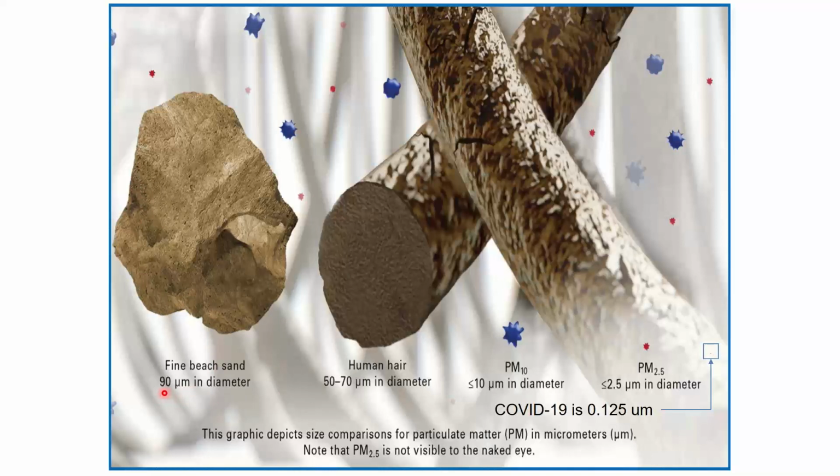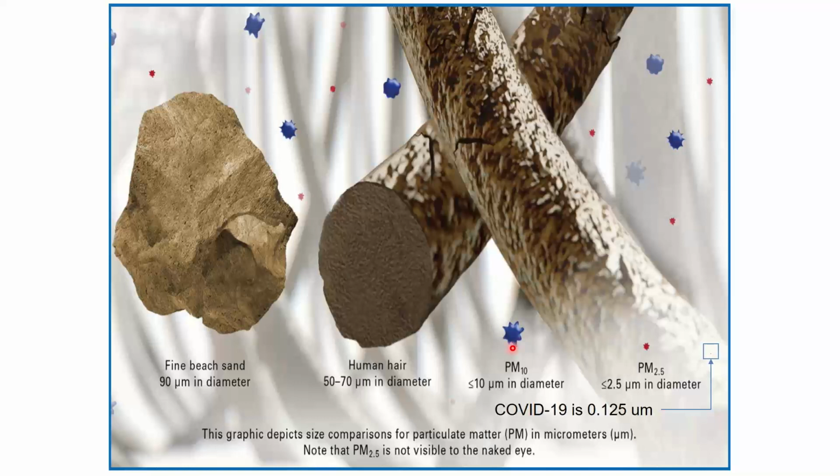Approximately 90 micrometers. Here's some human hair, a little bit smaller. Here's PM10 and PM2.5. What does that mean? Particulate matter, 10 microns. Particulate matter, 2.5 microns. Those 2 are very commonly measured points. A lot of the handheld meters that you can get measure those 2 numbers. So that becomes pretty useful.